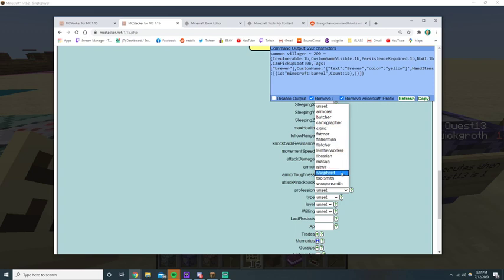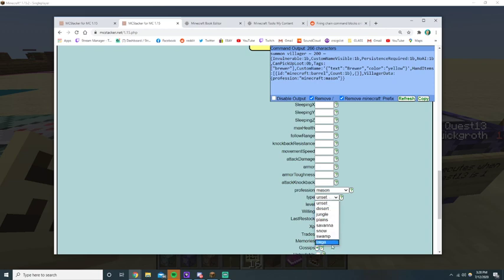Other worker, shepherd, toolsmith. We'll make him a cleric. Or a mason. I'll make him a mason. He's going to have a taiga type, because my map is based on a taiga. It's going to be level 4.